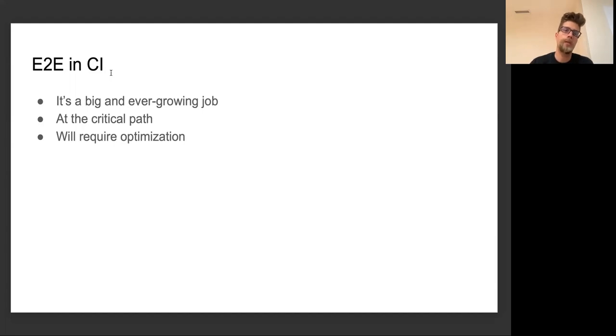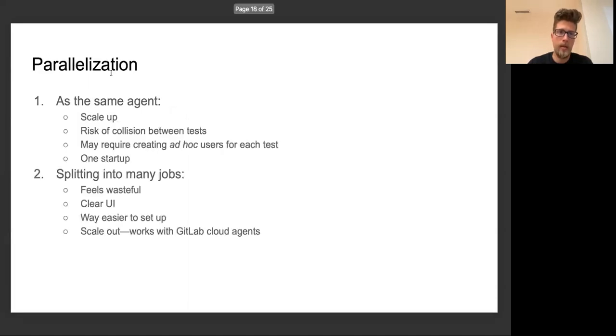When my complete CI time was going over 30 or 35 minutes, the developer experience was falling down. It was really hard to pay attention and keep track of all the jobs that are happening.